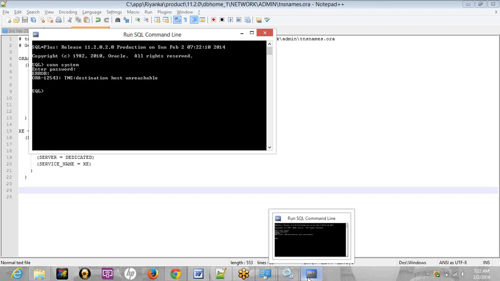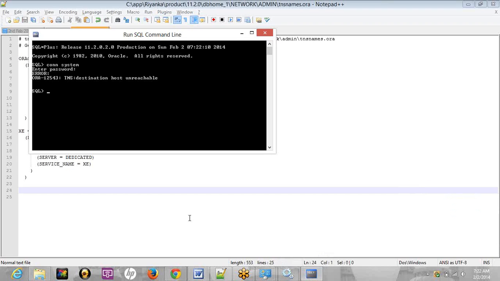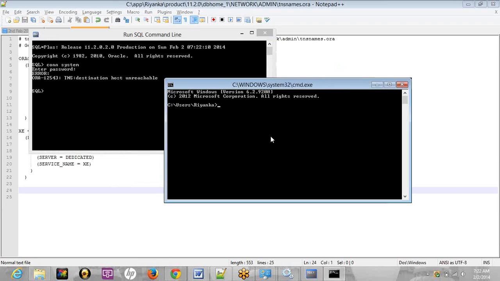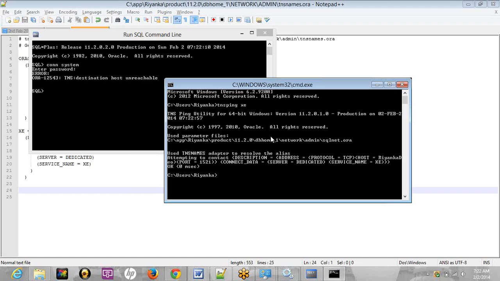Just do Windows R and then your CMD, and here type TNSPING, space, XE, enter. It's able to connect. It says connection is okay.